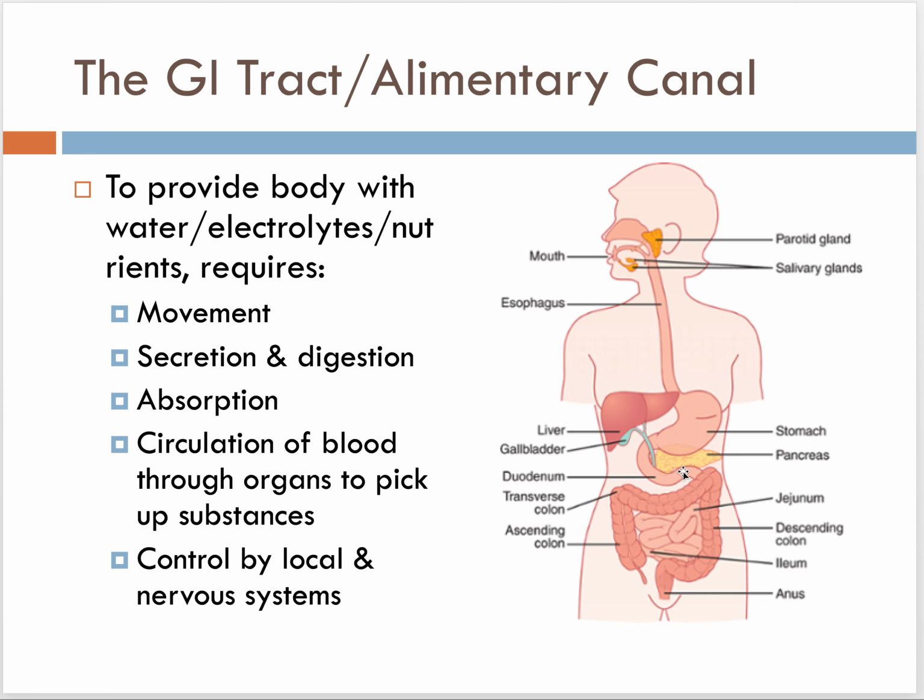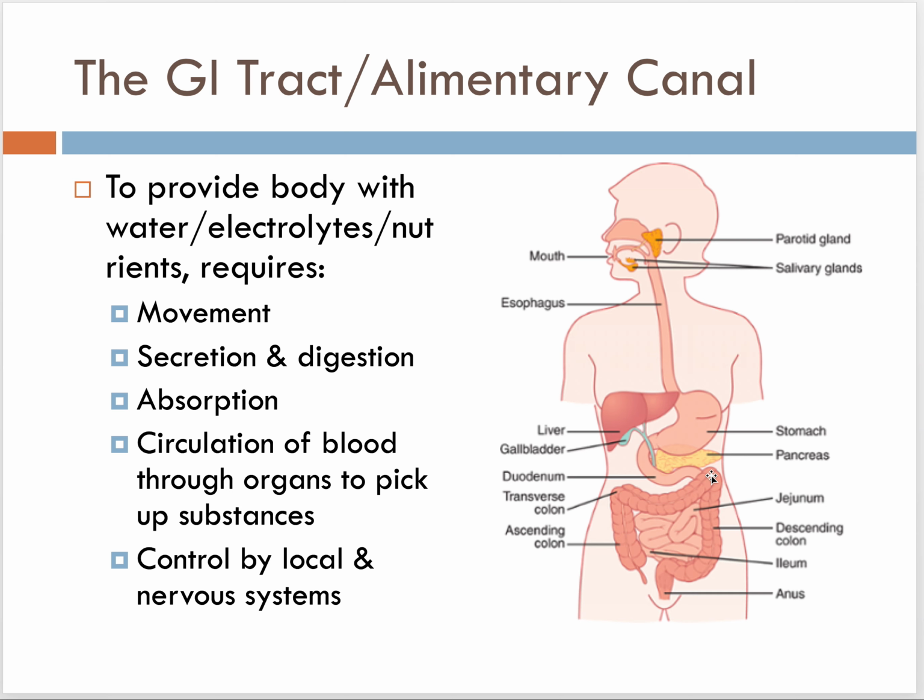And if we go back and think about diffusion that we learned about in the very first part of Physiology 1, things diffuse from high to low concentration. So water and nutrients and electrolytes, they'll be high in concentration in the duodenum, but low in concentration in the extracellular environment. So that's a pretty passive process. The other things that it does is not only absorbing these things, but it has to prepare them for absorption. It has to make them water soluble, and it has to move things to the areas that can best utilize these substances and move them to the areas again that need them.